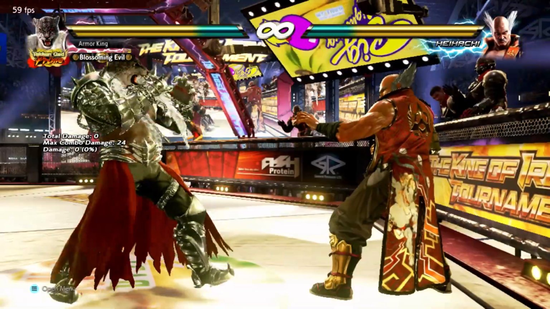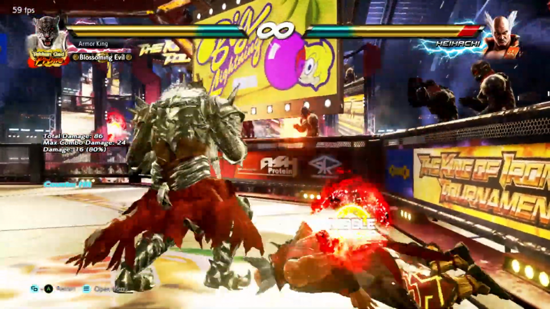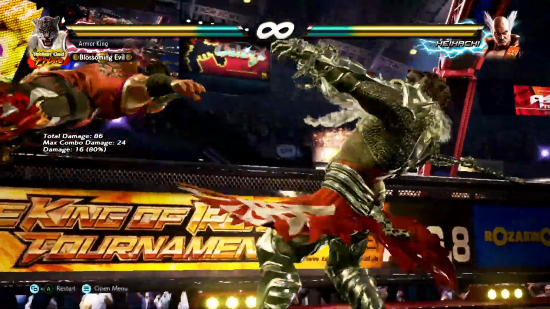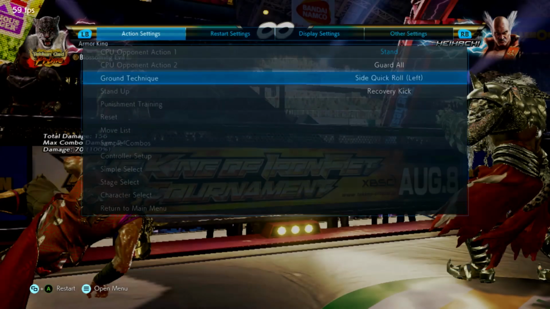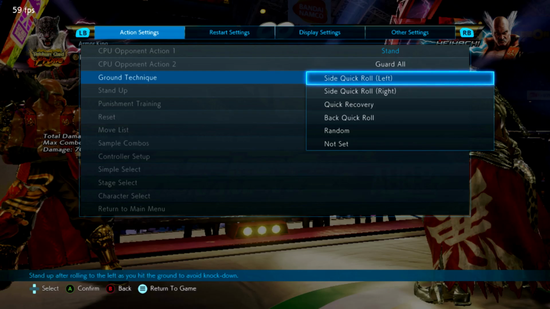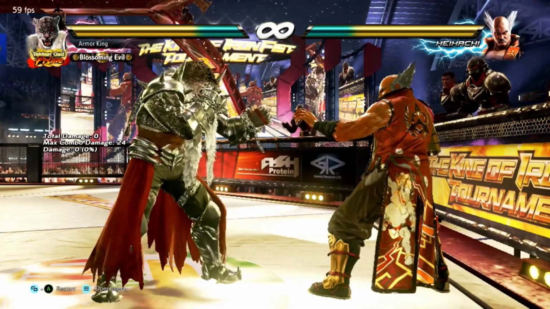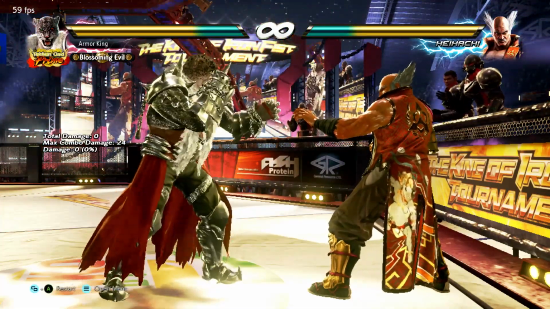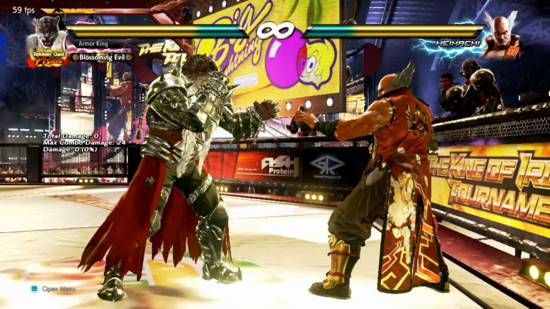Now, let's put them back at side roll left and see where it takes us. Uh-oh. Puts them still back against the wall. That is heftily dangerous. That is not good. So you do not, absolutely not, want to immediately wake up into this. You can duck and punish, but then Armor King has other answers for that, so let's check it out.